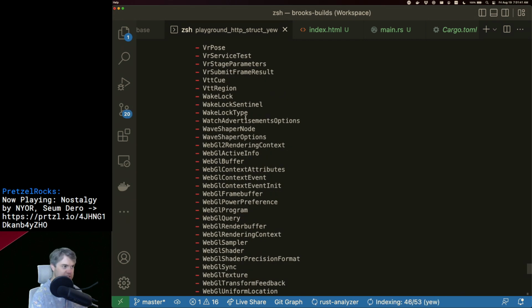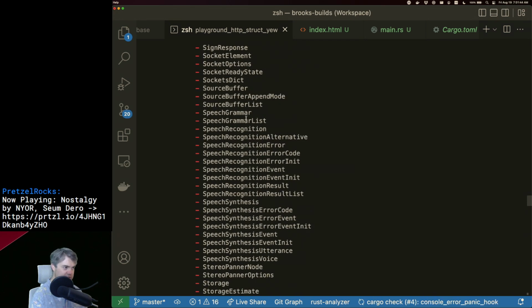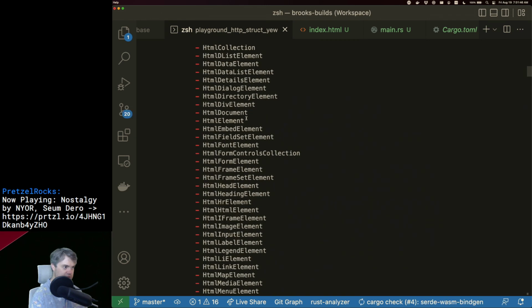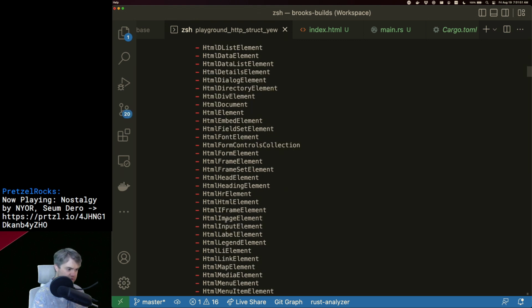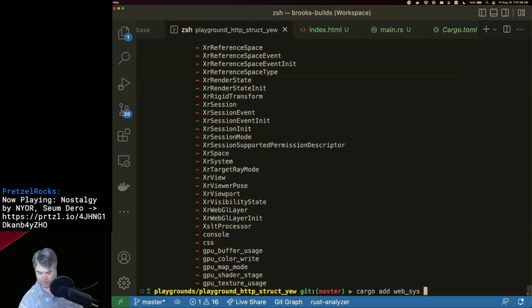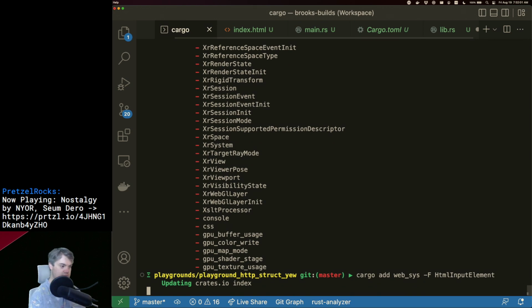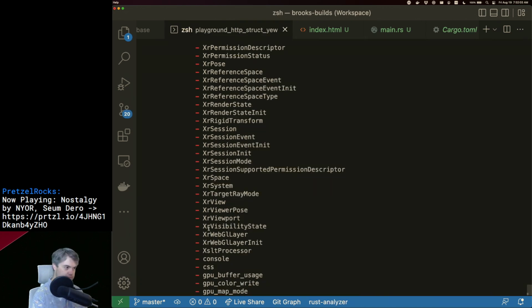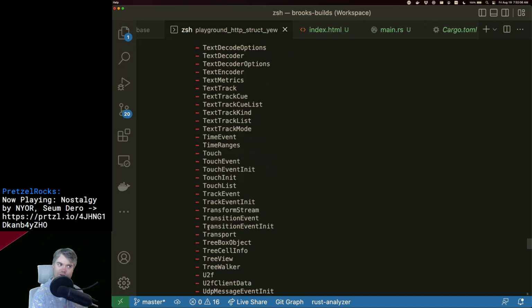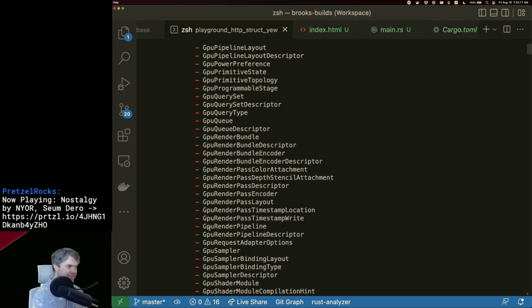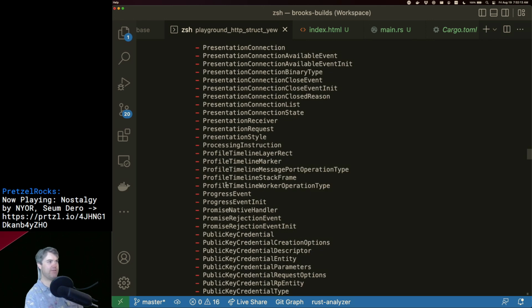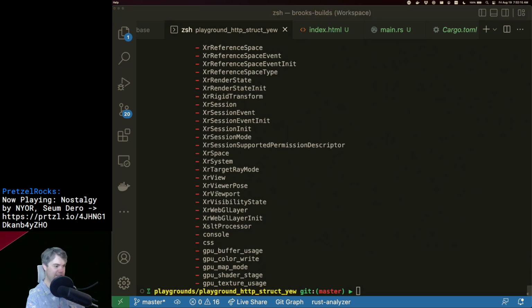Now specifically inside of web-sys, we need to tell it HTML input element. I don't know if there's anything else I need in here. I think that should be fine, which is good because I ran out of space up top, so I can't actually see everything.